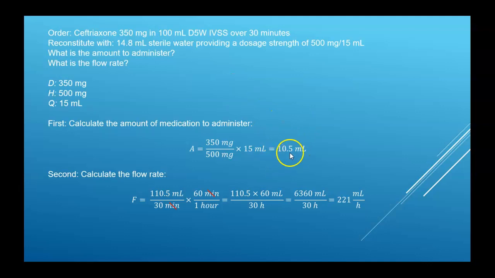So that 10.5 milliliters adds to the volume of the 100 milliliter bag to give us 110.5 milliliters of fluid that needs to be administered in 30 minutes. If you want to change this to 0.5 hours, that's fine. Then you don't need the conversion factor. And you can just take the 110.5 and divide by the 0.5. If not, throw in your conversion factor, multiply across the top and bottom, then do your division, and you get 221 milliliters per hour.